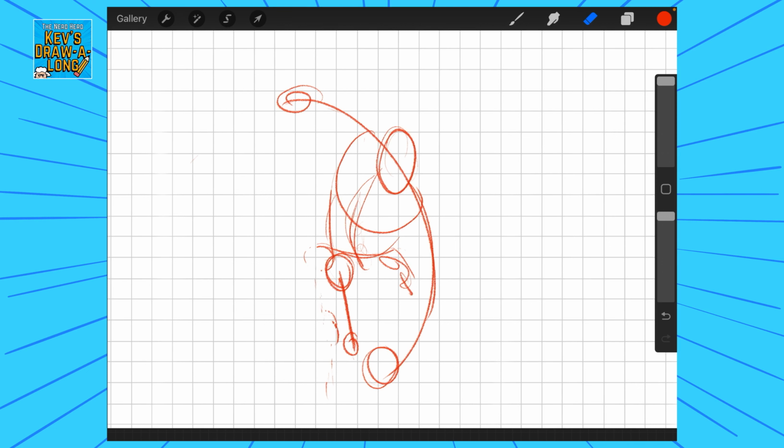If the front arm's going forward, say the left arm's coming forward, the right leg is coming forward. So push and pull. And there we go, that's the line of action there.